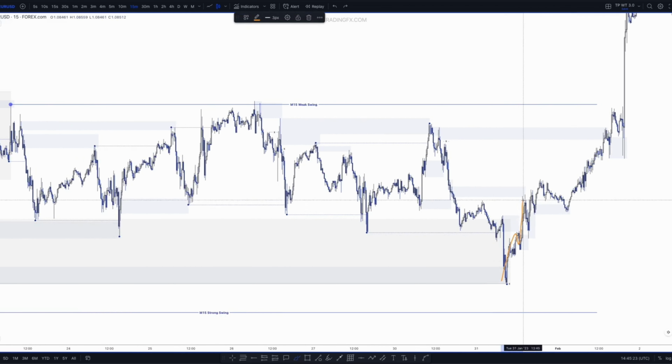Come in, flip M15 demand, look for M1 entries, right? You can even look to play the short from within there. It depends on how active you want to get. Back into M15 demand, M1 entries, back into M15 demand, M1 entries, right? You could even be aggressive within this level, look for shorts from within here, demand holds, flip supply, back into here, look for M1 entries, right?